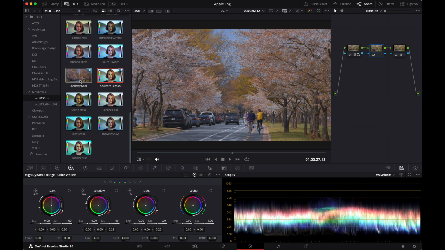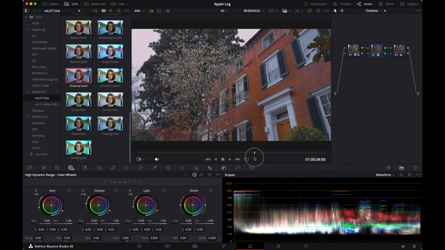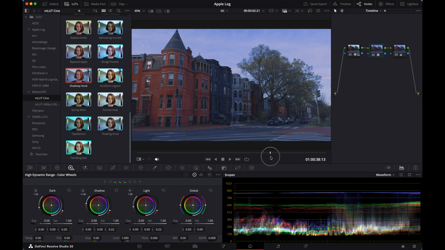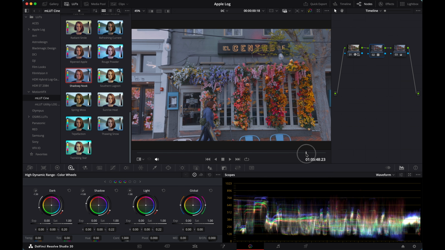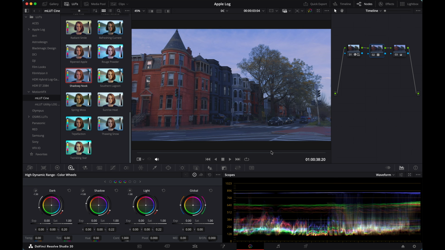And after testing around, I actually pretty like this Shadowy Nook. I also really like that it gives me a moody, sentimental vibe, like an overcast spring afternoon. I think it has a unique emotion over there, which I really like. As you can see, without the LUT, with the LUT, without the LUT, with the LUT. And sometimes if you find the LUT you are applying makes the image look too dramatic and it feels super heavy, you can actually bring the intensity down a little bit.